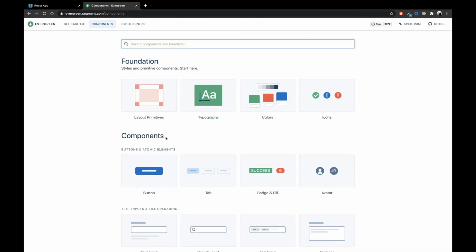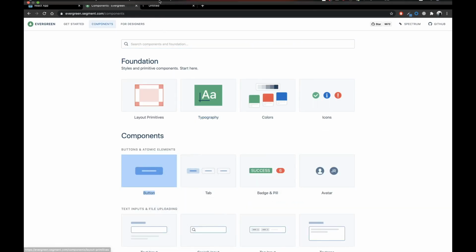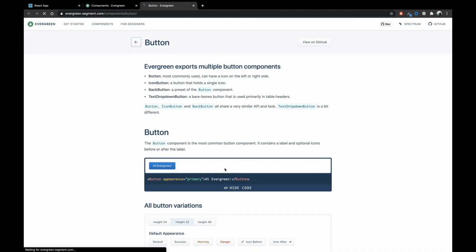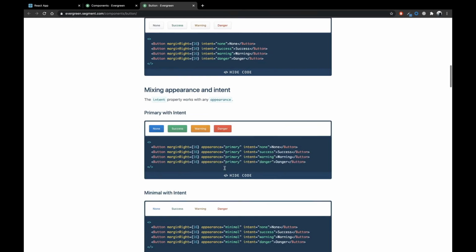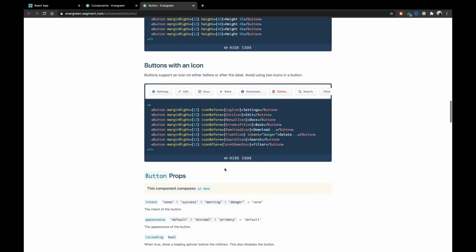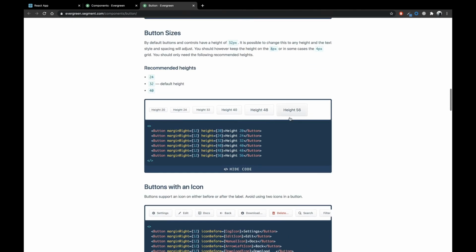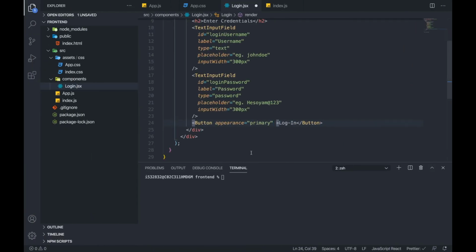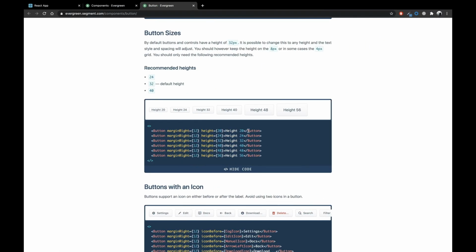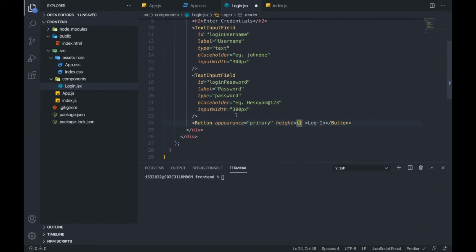Let's just check what the size options are. Open the button. See, we have, yep, size is here. So we say height. Okay, height equal to, which one is fine? I think 40 is decent enough. 40, save it.